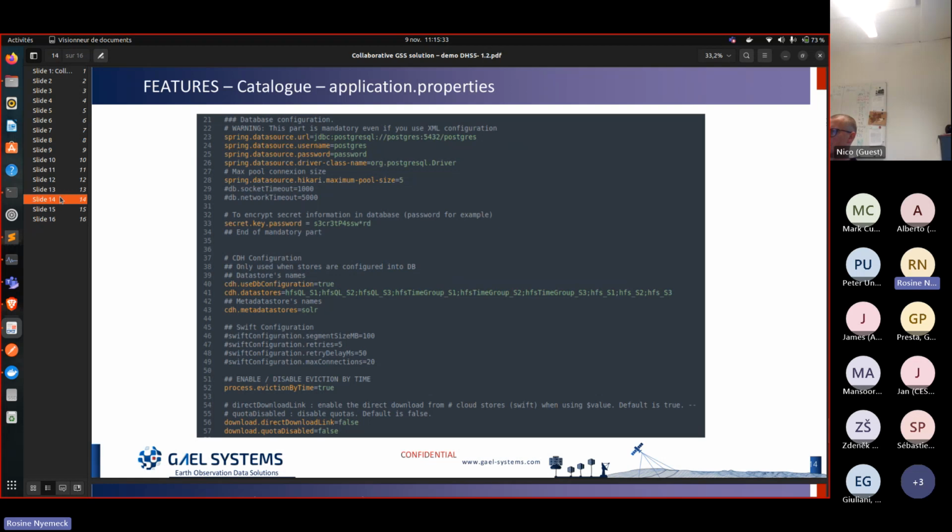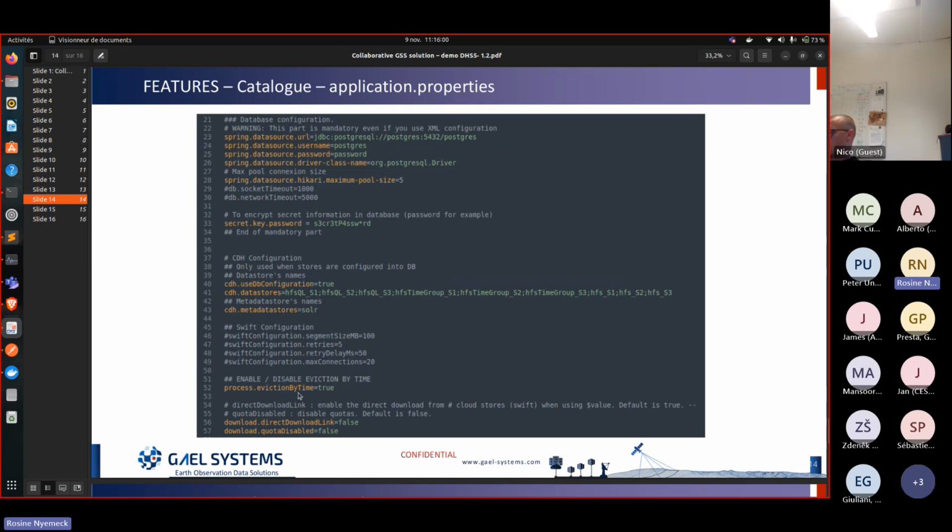For the catalog, we also have the same way to configure. We specify the metadata store, the data stores, and the metadata stores where the catalog will check the products. We also have a Swift configuration if you have a Swift data store to connect to.